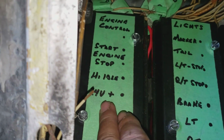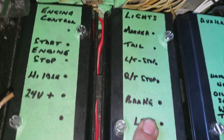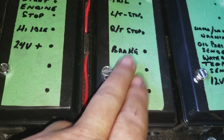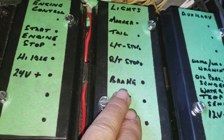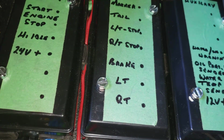This box here is all the engine controls. This one here I've got for all my lights. At this point, all the lights are just wired to this box. As soon as the lights are ordered, when they come in, then I'll just wire everything into this box, run the wires to the back of the bus and all that stuff.